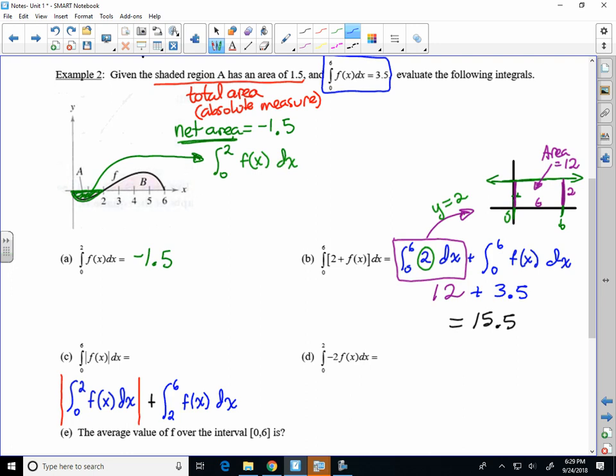So assuming I could come up with the actual measure for the antiderivative from 2 to 6, then I'll have my answer. All right. Now, if this were an actual function, you could pop it into the calculator complete with absolute value brackets and it'll give you the right answer. So that's good news. But we have a little bit of background work to do here, nothing too crazy, but it's still something that needs to be done. All right, so let me just kind of steal some room here.